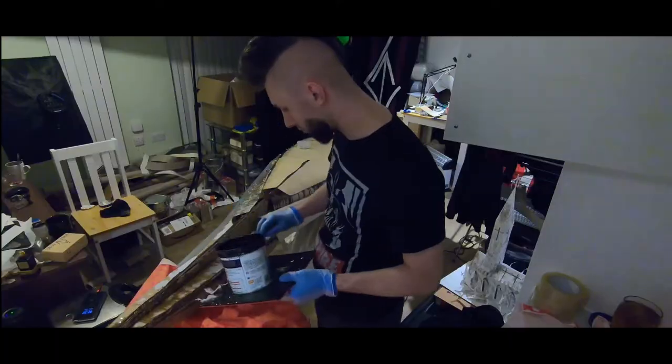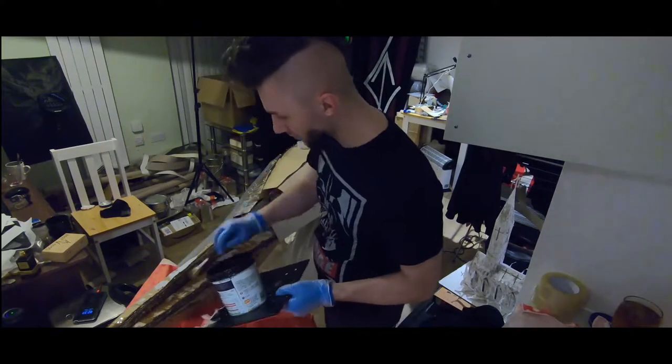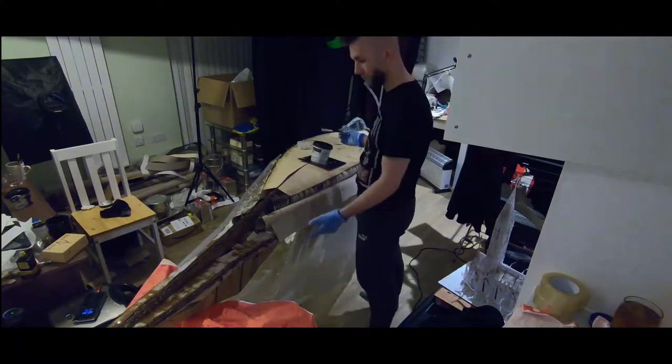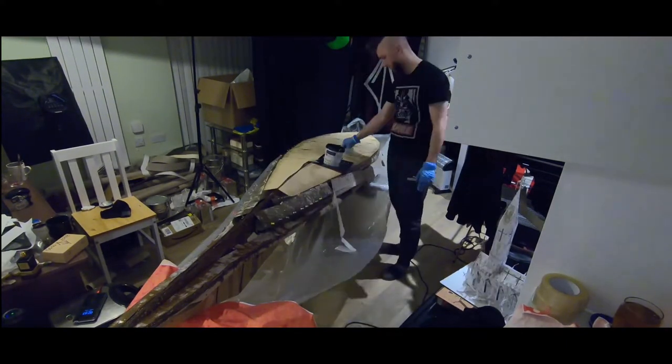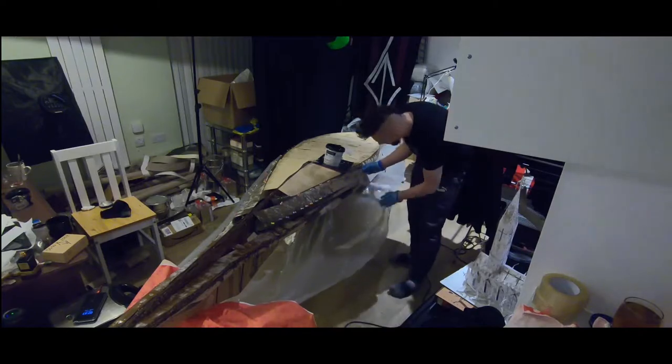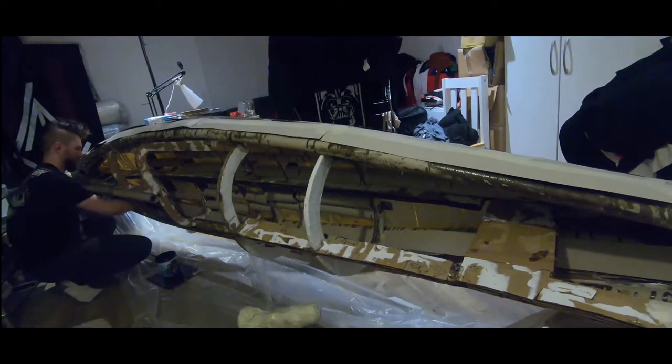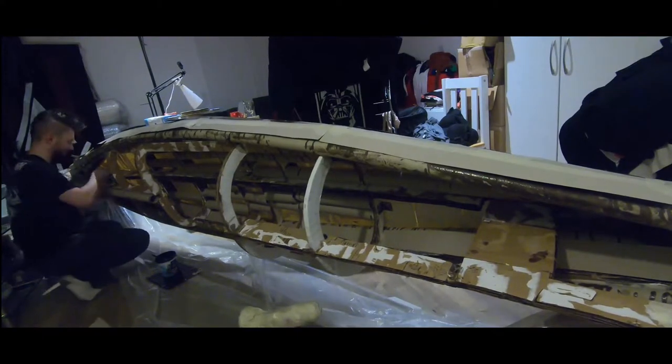My name is Mr. Eternal and this is my shipyard in my studio flat. After a six-month break in the project, when more certain times have come, I came back to building T1. I laid out all the elements and I don't know if they didn't fit or I forgot the order of the steps, but they weren't perfect — so I bent them, stretched them, and added cardboard pipes to strengthen the skeleton, and it comes out beautiful.